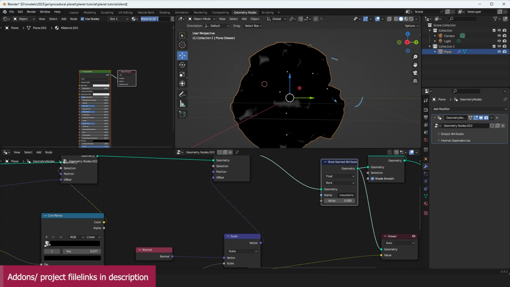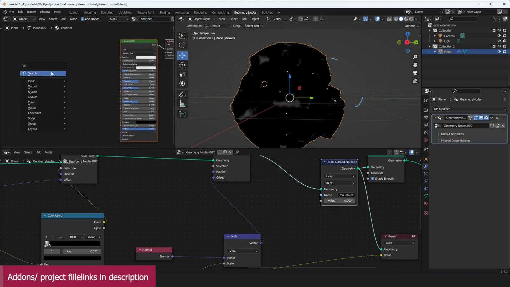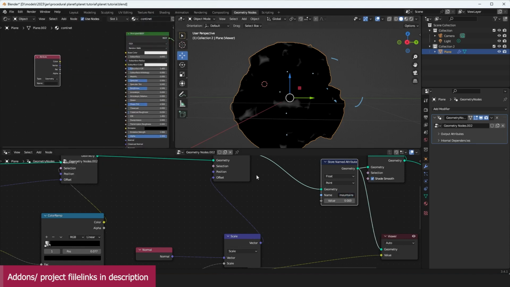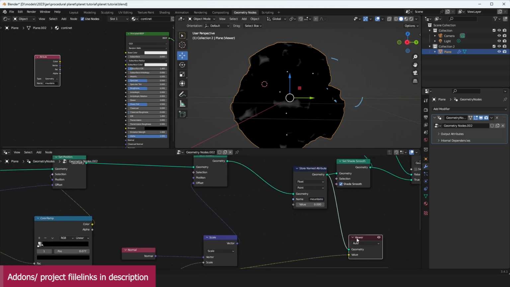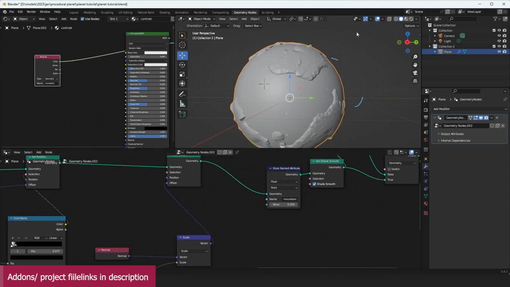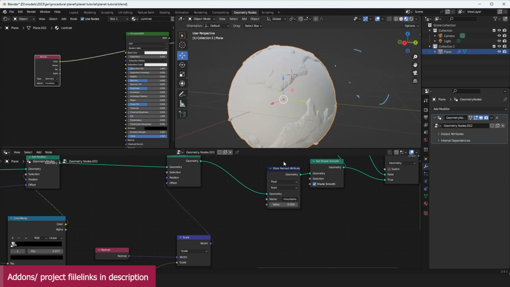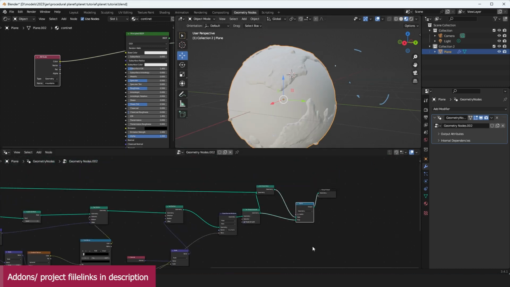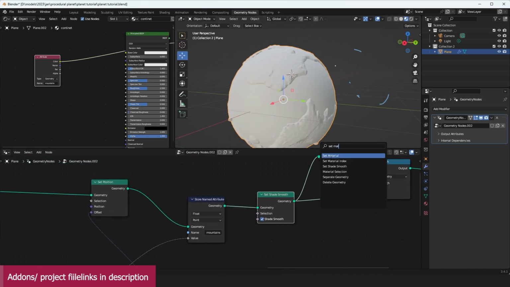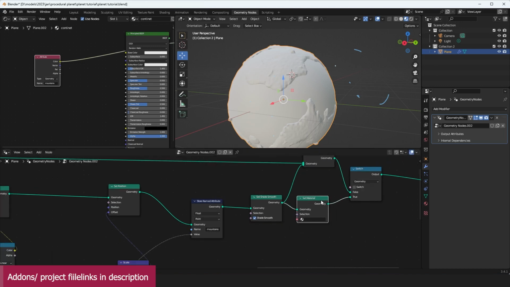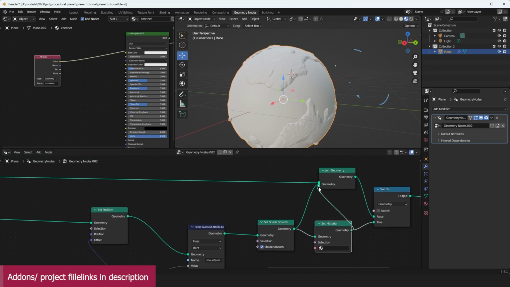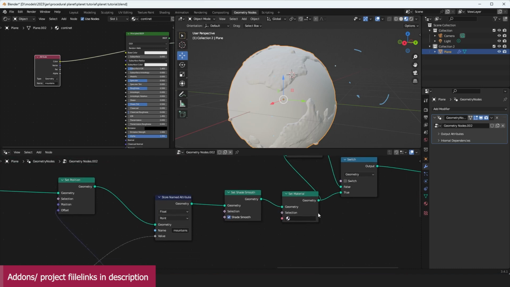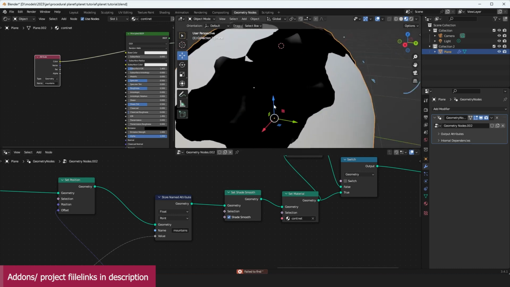I'll call this planet continent, and go to the input attribute. I can just copy this, paste it in here. If I remove this preview, I should be able to preview it in the material section. So named attribute. Oh, I need to connect this into the value. And to be able to preview this, I need to give the continent the material I've just added. So I need to set this as the material for the continent so that we can see the attribute there.